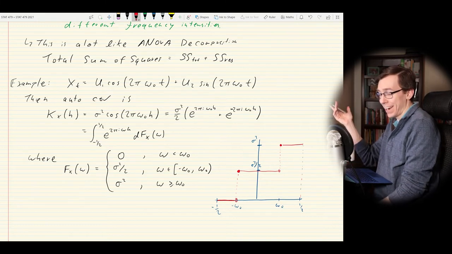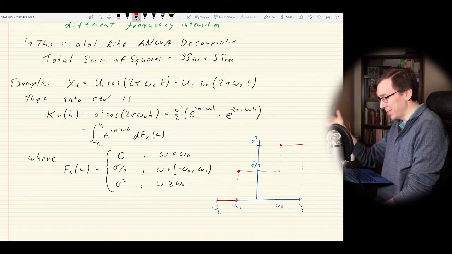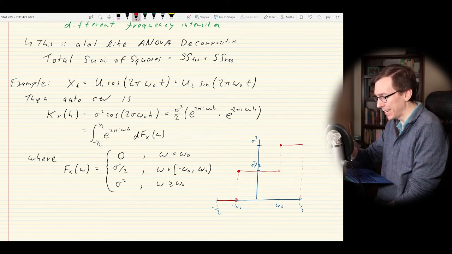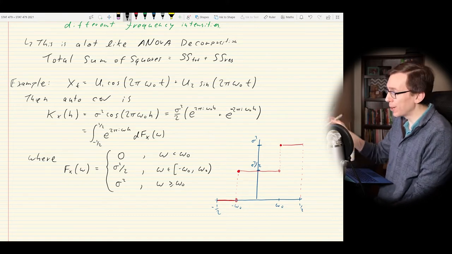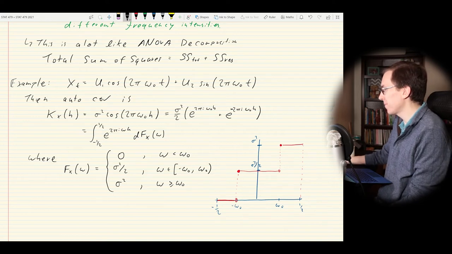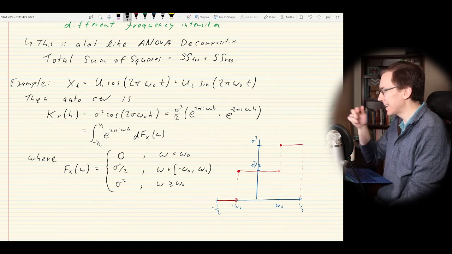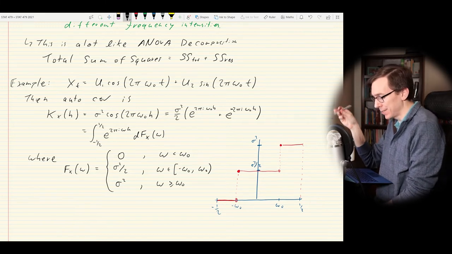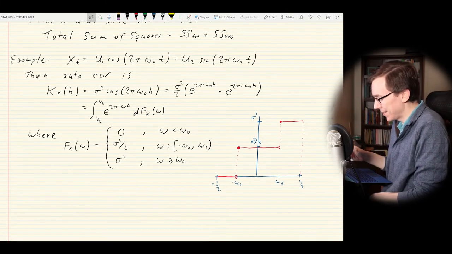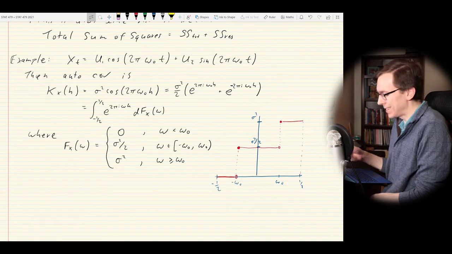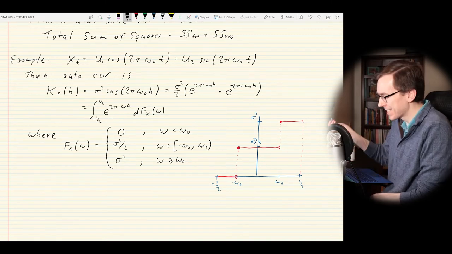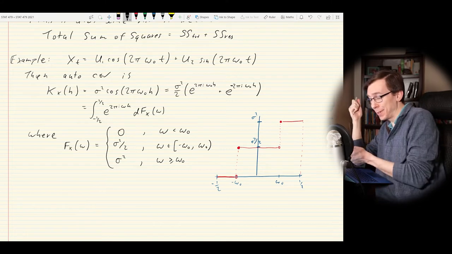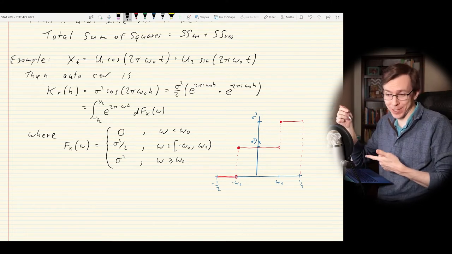All right, so that's our spectral distribution function. Not the most exciting one, but it's a good example of what we can get. As I noted in my notes, the autocovariance is not absolutely summable in this case, so there is no spectral density, right? Because we'd have these giant infinite spikes in some sense. If you just imagine trying to take the derivative of this red line, it's not going to work so well.